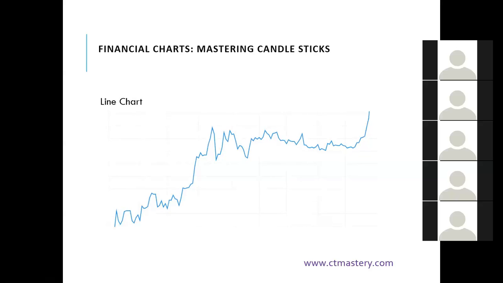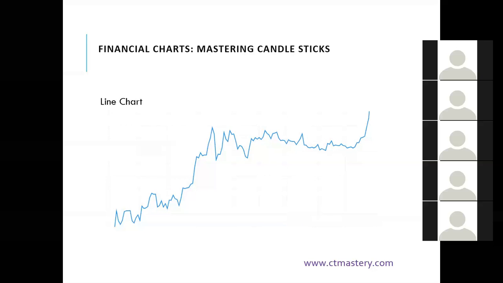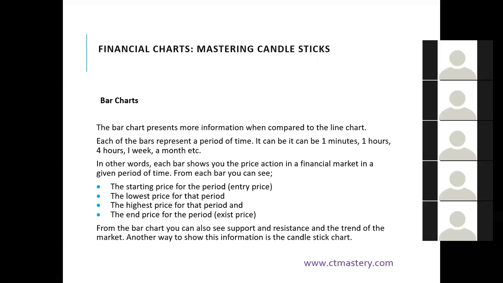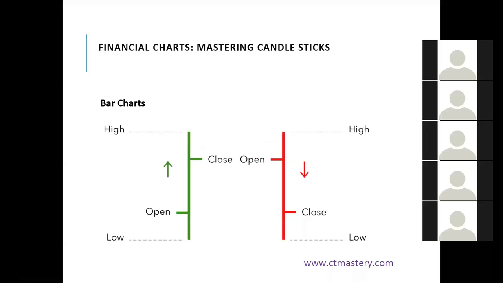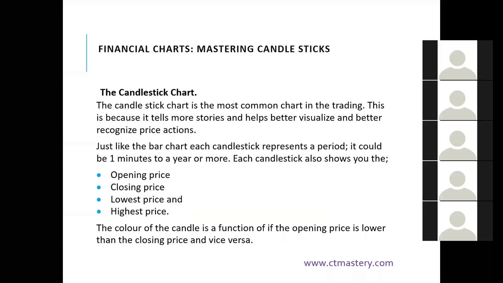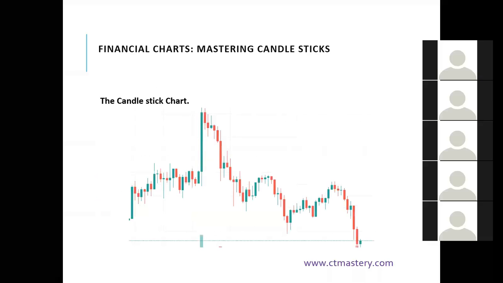The beautiful thing about the line chart is that it shows the price at every point in time, but it doesn't really give us enough information when we are trading. Therefore, we prefer to use either the bar charts or the candlestick charts. We also talked about the bar charts and the highlights, which are the high, the low, the open, and the closing prices. Then we moved on to the candlestick charts, which I said is the most used chart in trading financial markets.